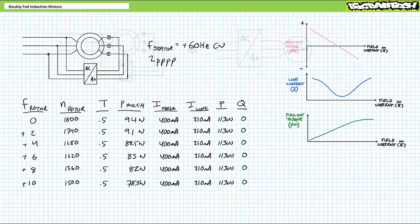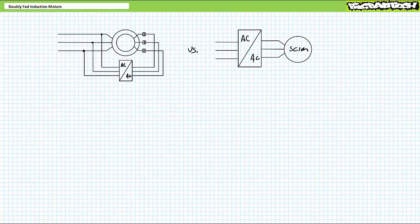Speed control. Now, some of you might be like, yeah, but why can't you just grab a regular induction motor and an off-the-shelf motor drive and control speed that way? Why'd you drag us through this admittedly cunning application if a motor drive and an induction motor could do the same thing and control speed? True, motor drives do allow speed control, but a doubly fed induction motor presents additional advantages beyond speed control, 3 of which immediately come to mind.